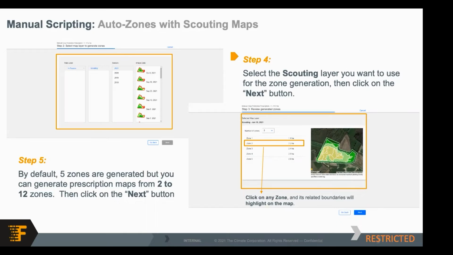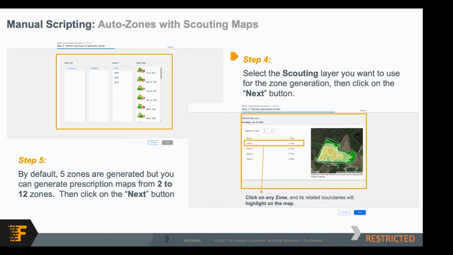For step 5, you have the option to select how many zones you'd like to have auto-generated. The options are between 2 and 12 zones. The number of zones will vary depending on what you're trying to accomplish. For fertility and planting, you may want to use between 3 and 5 zones or more. For crop protection, if you're executing a binary on-off script, we actually want you to use 5 zones, and I'll elaborate more on that in a few more slides. Once you've selected how many zones you'd like, a summary list will show how many acres are dedicated per zone.